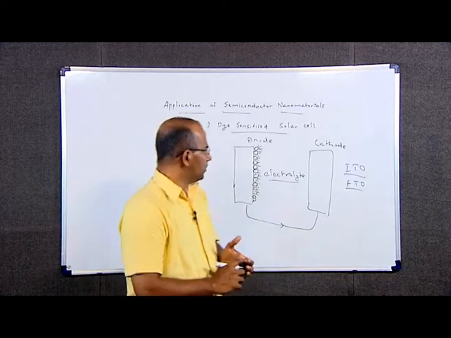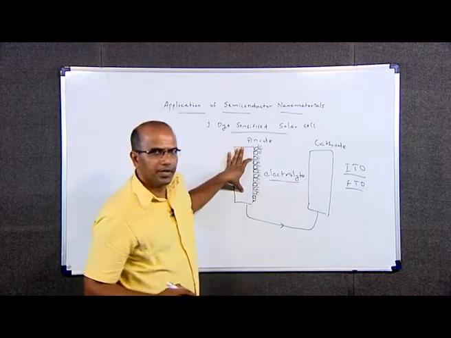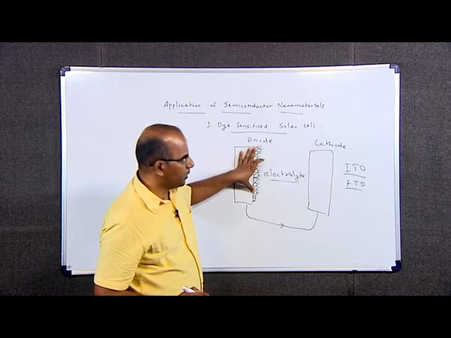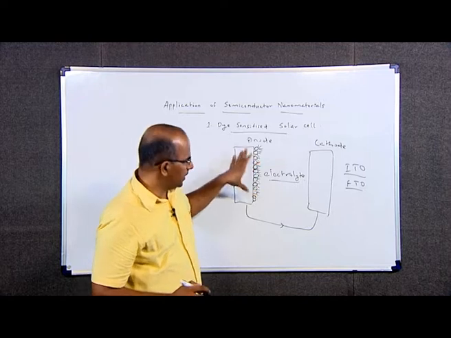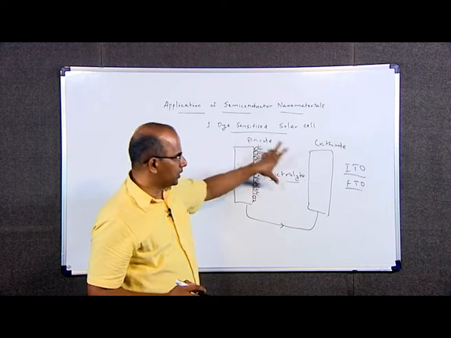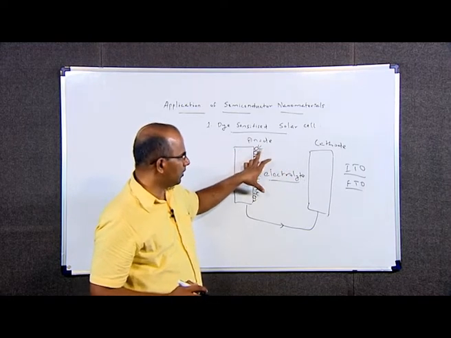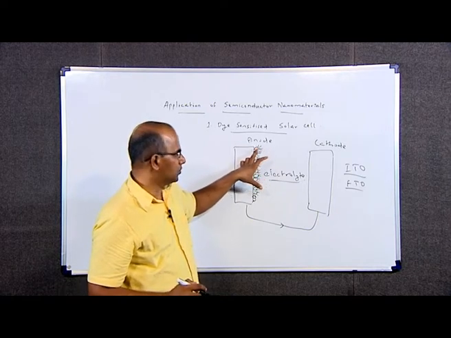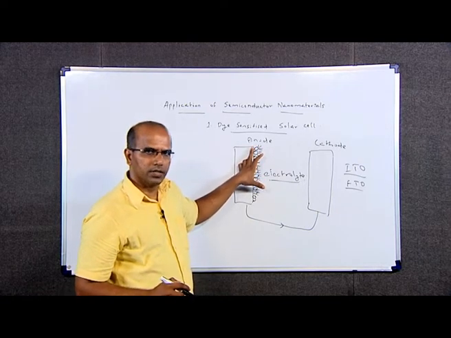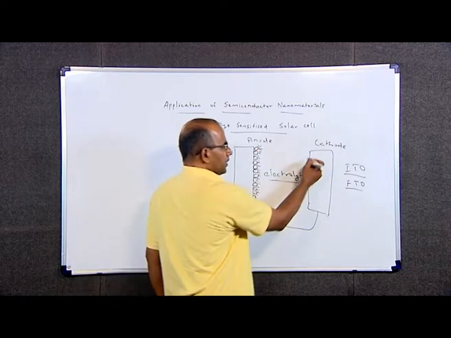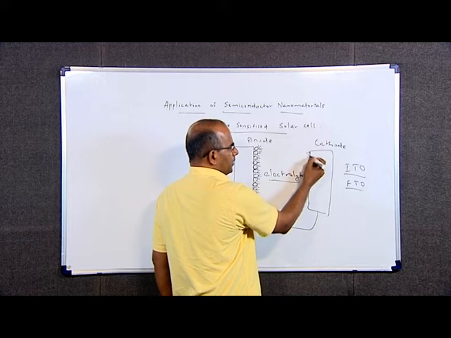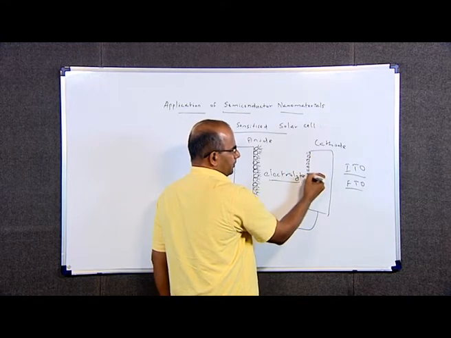So what are the components in the anode? You have an ITO plate. Over the ITO plate we will make a thin film of semiconducting oxide, then that will be dipped into an organic dye, and the organic dye will be attached to the semiconducting oxide. And you have the cathode, and the cathode is again an ITO plate. It will be coated with some platinum.